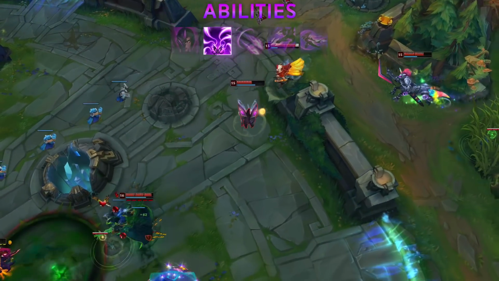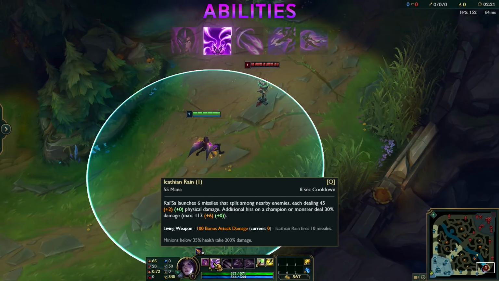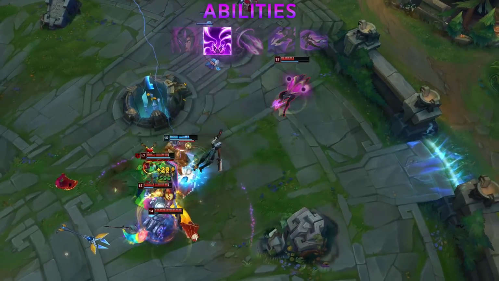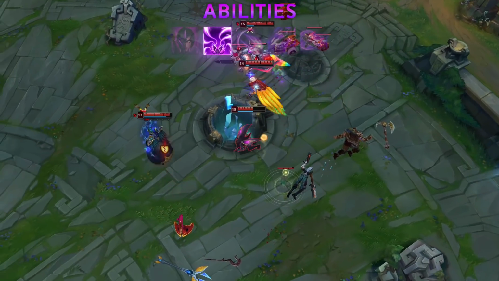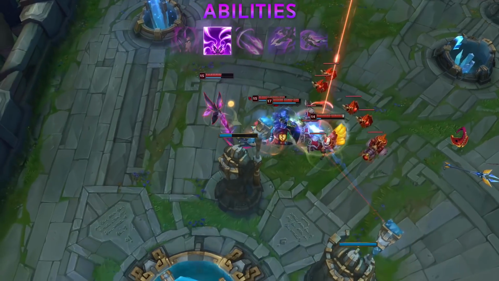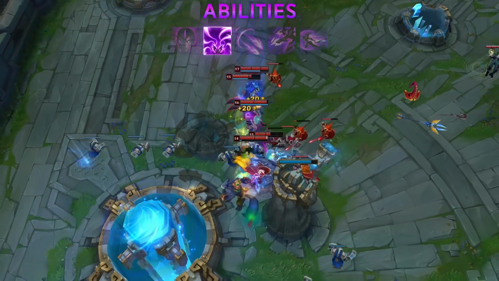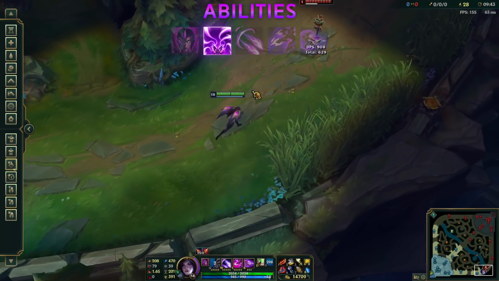Your Q, Icathian Rain, shoots a swarm of missiles that seek out nearby targets, and this is great for farming. It can be difficult to trade with this ability because the enemy minions can get in the way. It also doesn't stack your passive plasma. Once you get 100 bonus attack damage, you can upgrade your Q, which is equivalent to buying Essence Reaver and Pickaxe, or Infinity Edge and Pickaxe while being at least level 8. Of course, there are more things you can buy to get enough AD, but these items will be built more often. Also, if you cast your Q and move out of its range, it will keep firing at the nearest target while you are in range.